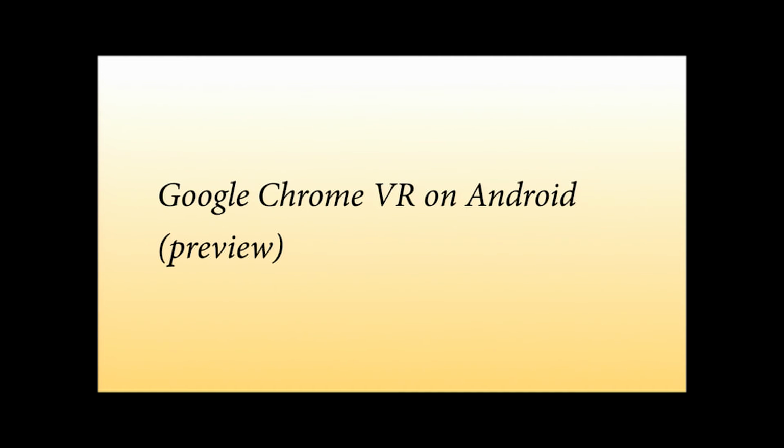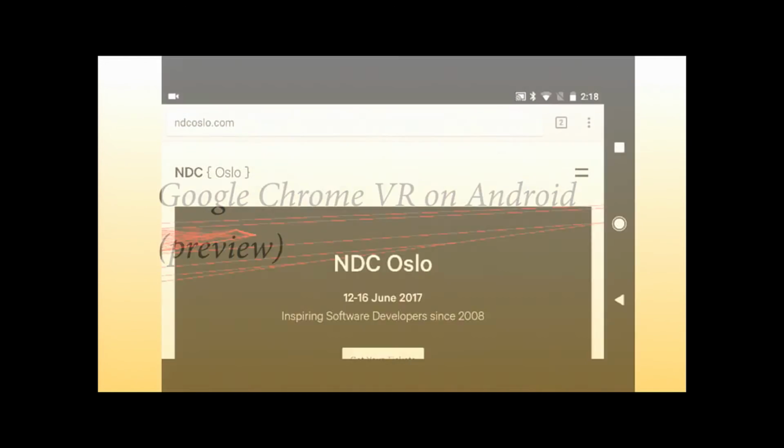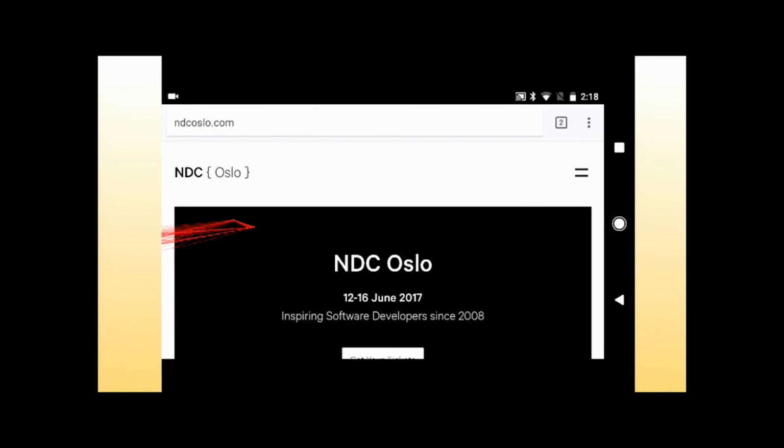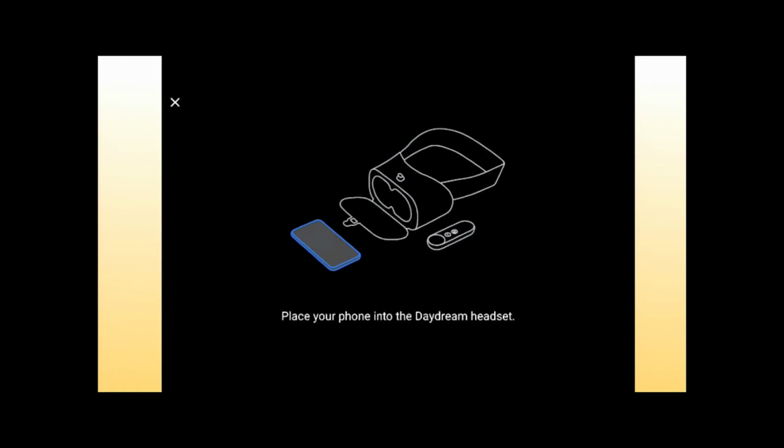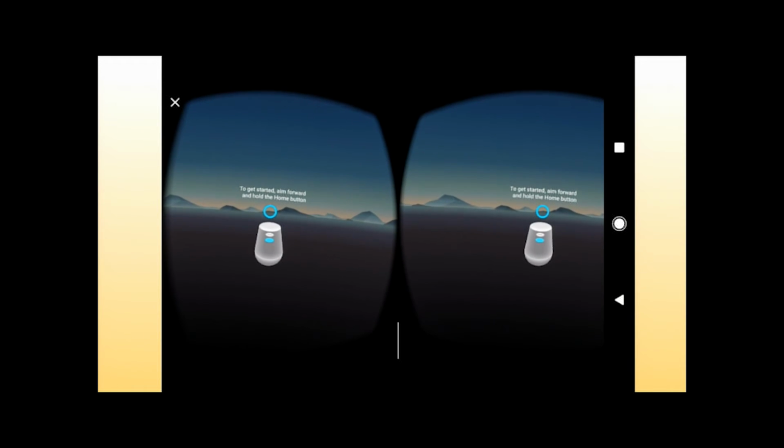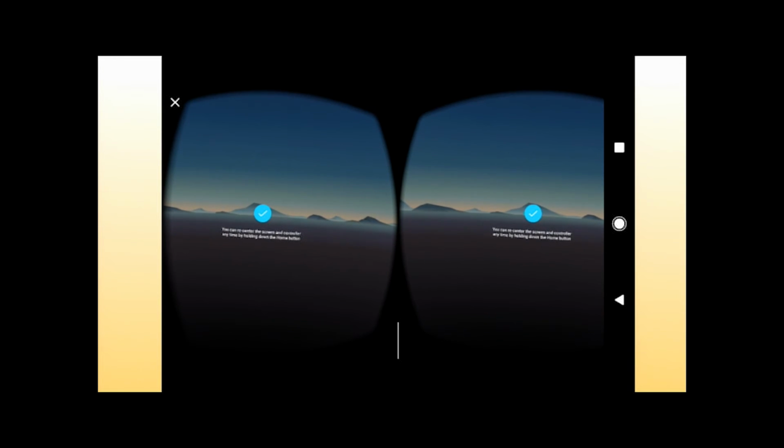Then we have, as I mentioned, in preview mode, Chrome VR on Android, that looks like this. So you are inside normal Chrome, and then you get into VR mode. It's asking me to put the phone into this headset, and then when you do that, it will get into the VR experience. And in that case, with the pointer, you need to synchronize your pointer, and when you're done, then you are browsing that website in VR mode. That's very experimental. That's why everything is white around you. But you can see the URL bar is at the bottom, not at the top.